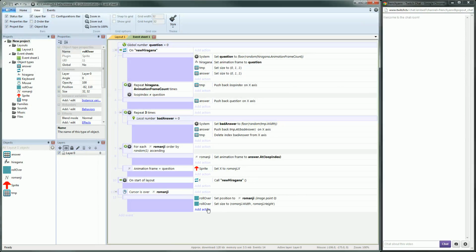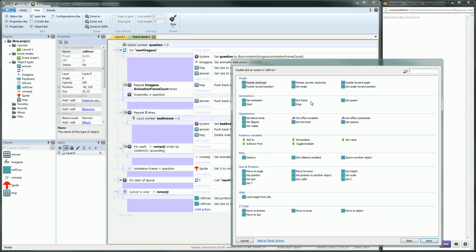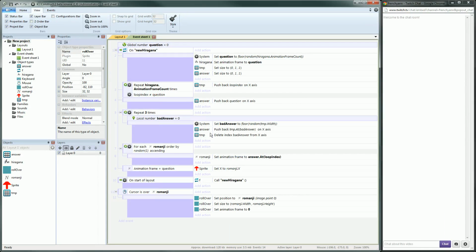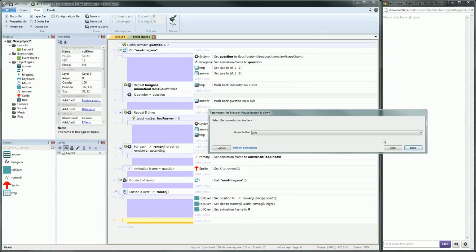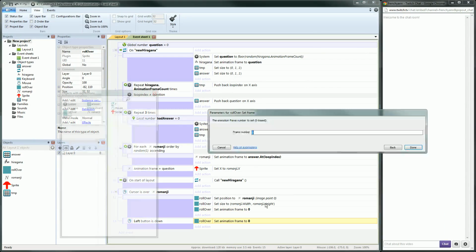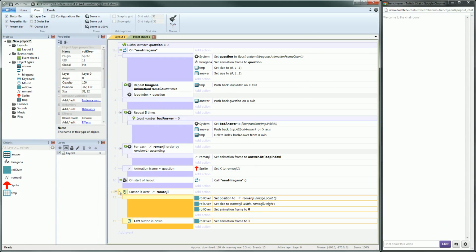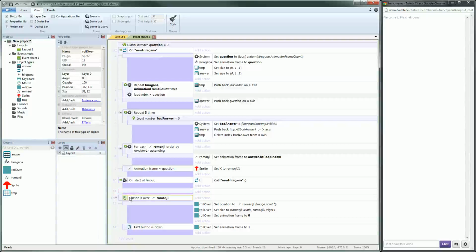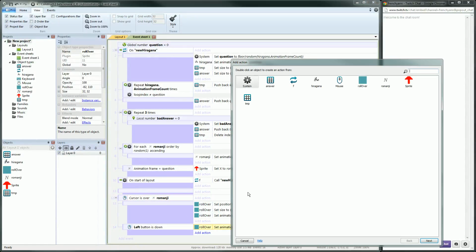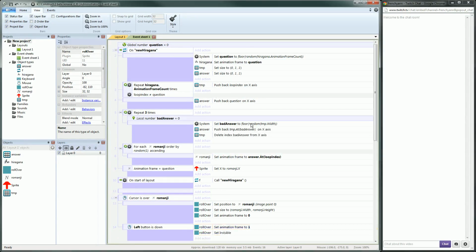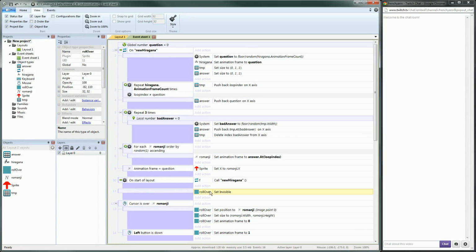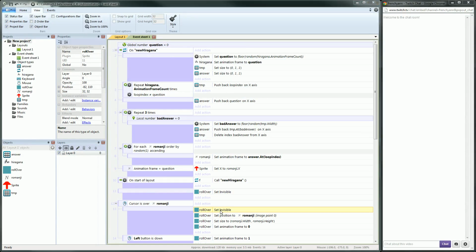Then set the rollover frame to 0. Then if the mouse is down, left mouse down, you want the animation to be 1, and if the mouse is not over, you want the rollover to be invisible. And then here make it visible.